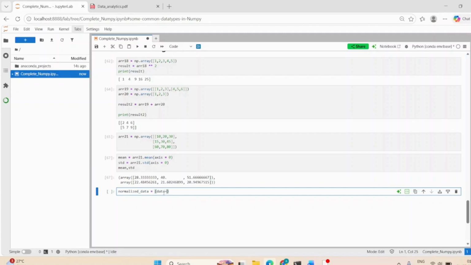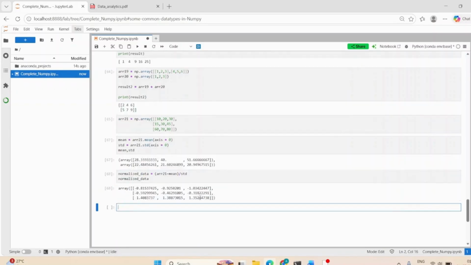Your data here is array 21, minus the mean, divided by your standard deviation. This is what we have calculated, standard deviation and mean. So it will give you normalized data. This is what you get as your normalized data, and this is how we can do broadcasting.